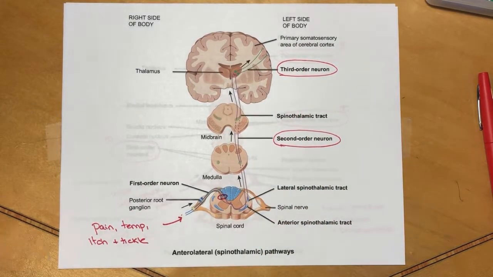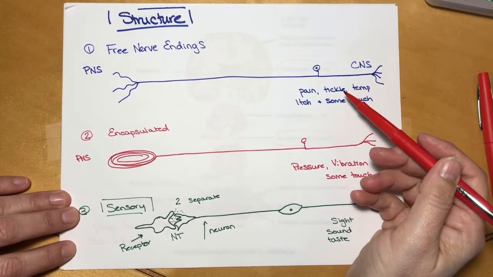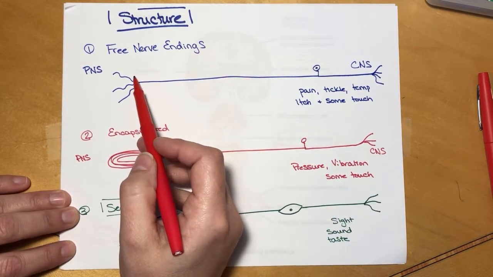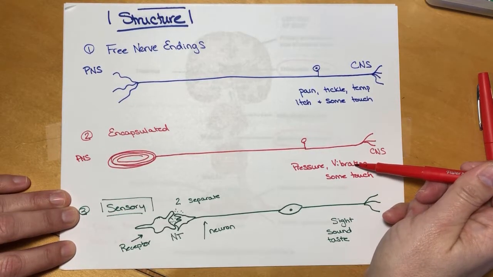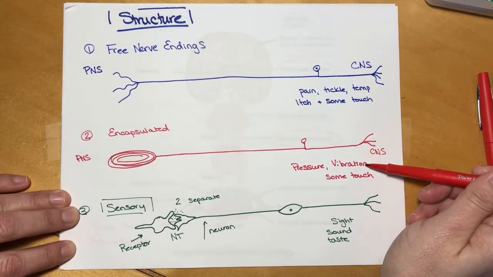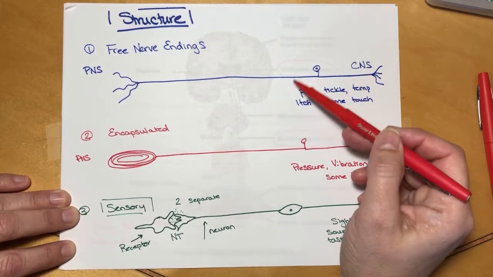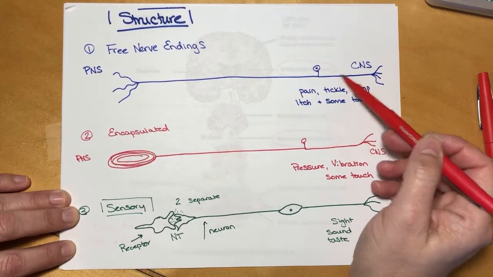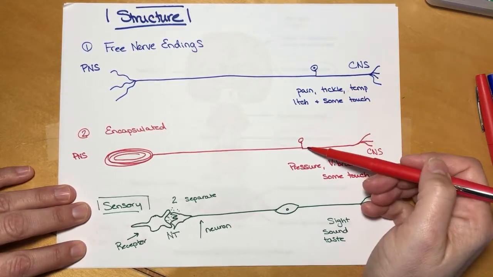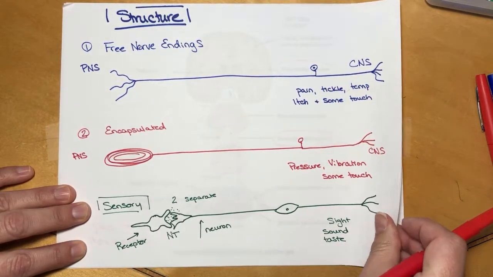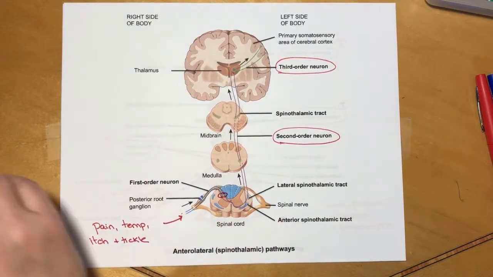And if you remember from this drawing, the information of pain, temperature, tickle, and itch is carried on neurons that have free nerve ending receptors. So the posterior column medial lemniscus pathway is going to use this type of neurons with this type of receptor, and the anterolateral pathway is going to be carrying this information on these types of neurons with this type of receptor. Notice that they're both unipolar neurons, and we're just getting more specific about which kind of receptor the unipolar neuron uses.